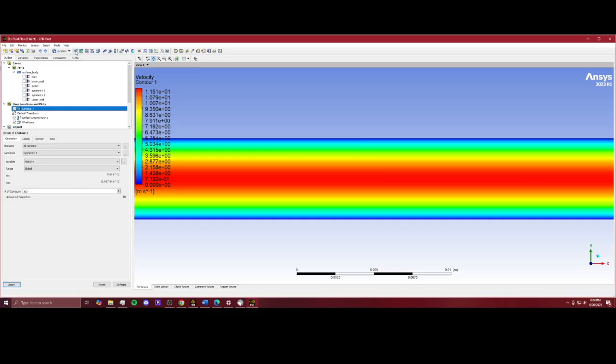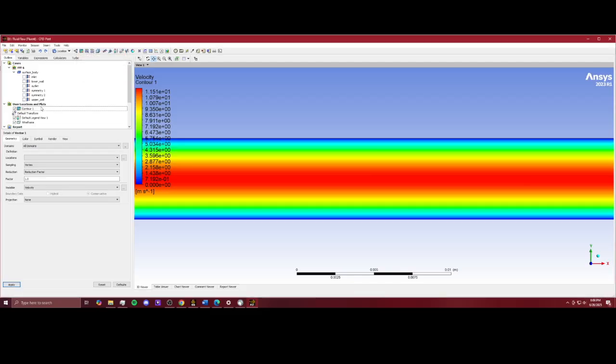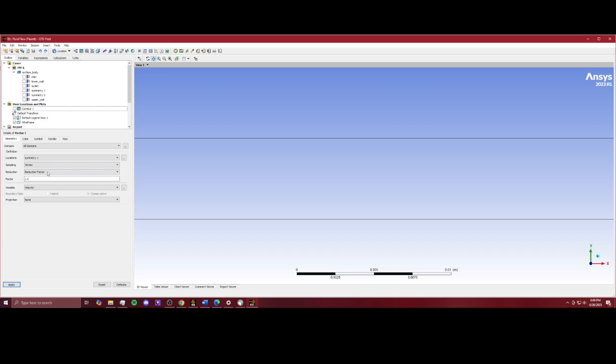What I did for my project is I went up here and made a vector contour viewer. Then you go down here, select symmetry 1. I'm going to turn the contour off really quick. Sampling was vertex, equally spaced, and I think I made mine around 50,000. Make sure it's velocity. For the symbol, I used a 2D arrow, and then I made it really small because there's a lot of points.